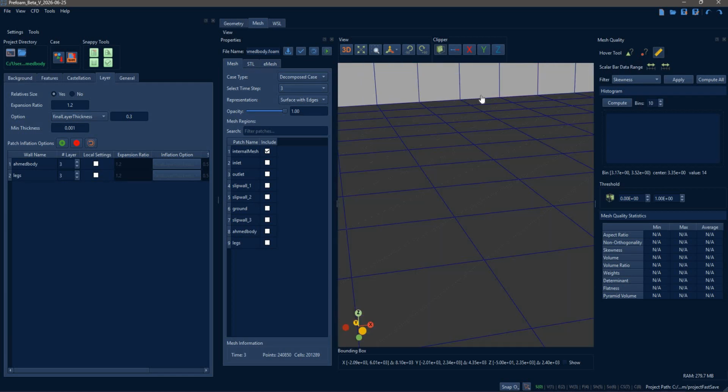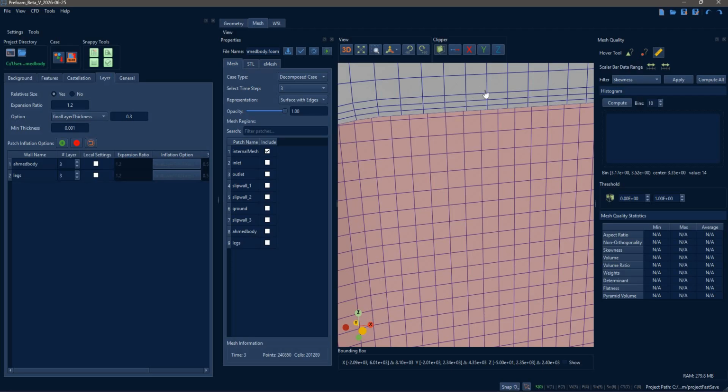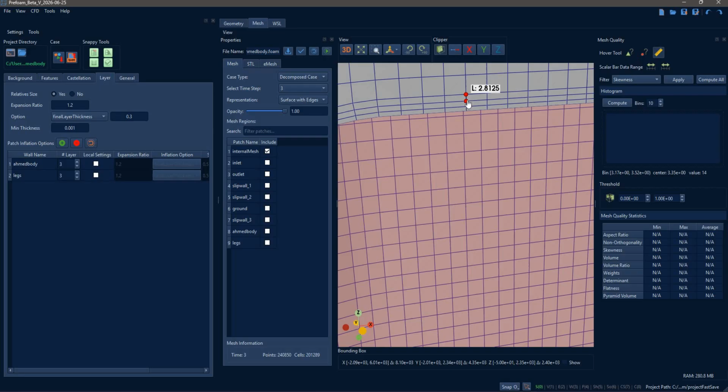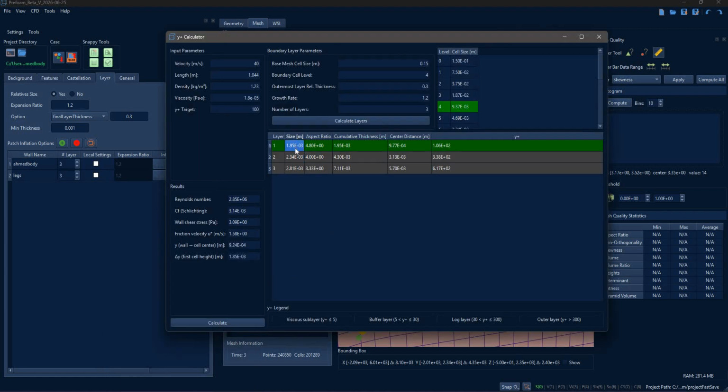Enable the ruler, zoom in, and then until you snap over here. This will be 2.8. This is this value, and then the next layer will be 2.34, and then hereafter the innermost layer will be 1.95. It will be this value.